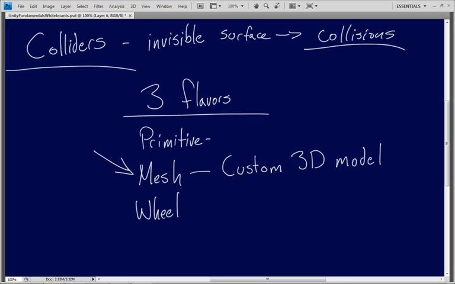In the end, a mesh collider is a custom 3D model, be it simply the one that you're already using in the mesh filter to actually display your geometry. It could be the exact same mesh. In fact, it will be here in just a moment. Or it could be an entirely separate mesh, something that's been greatly simplified for both efficiency and calculation, as well as making it easier to navigate the level without getting hung up on little pieces sticking out of your geometry.